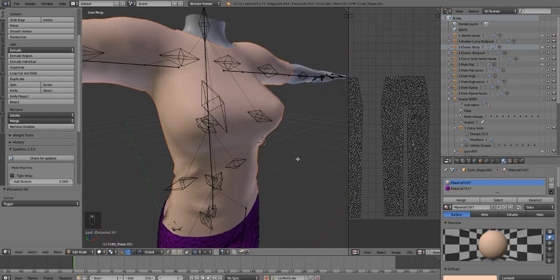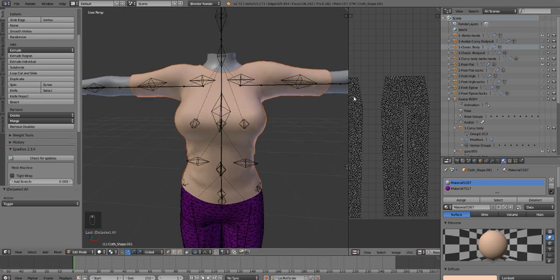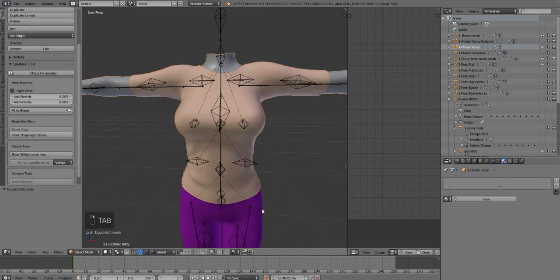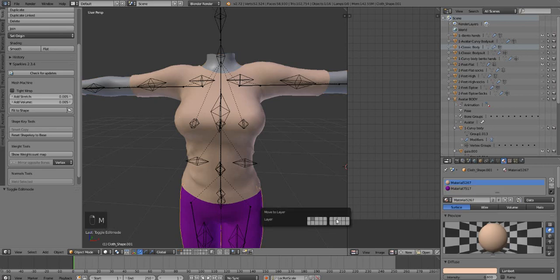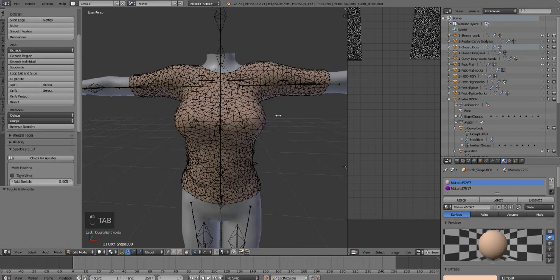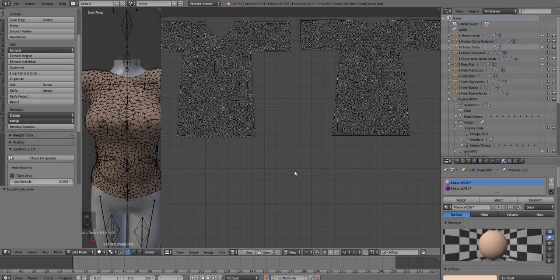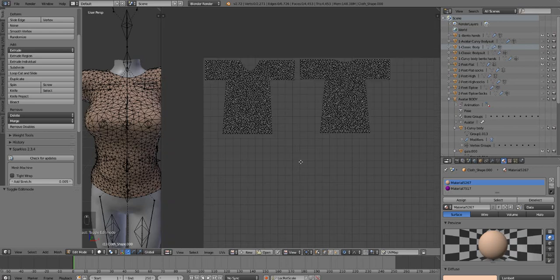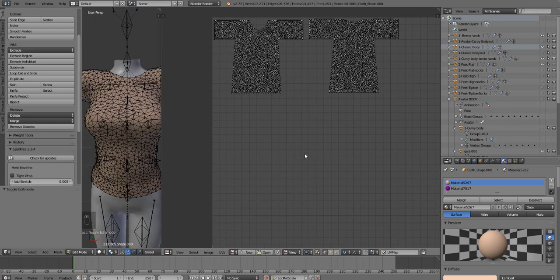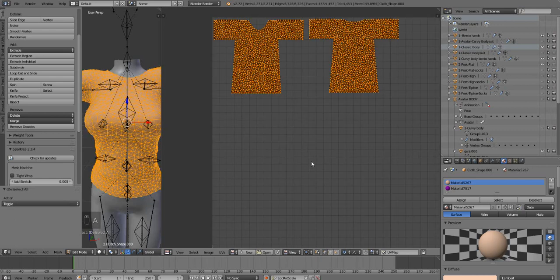So let's talk about our t-shirts. The t-shirt's the star here. Let's select those pants and chuck them over to another layer. We're done with you. Get out of here. Okay, so we have our t-shirt, and you can see that it is here in the UV map box. But it looks a little small, don't you think? We can edit the map and make it bigger.